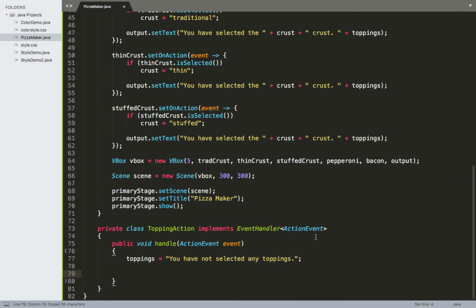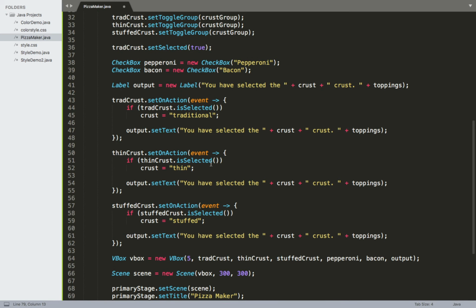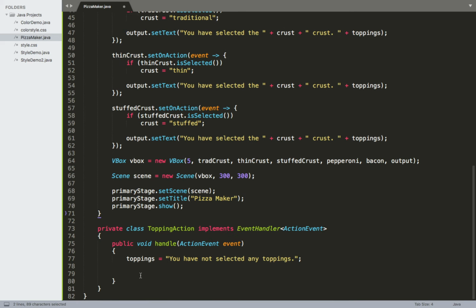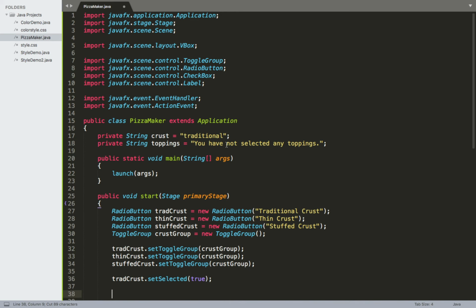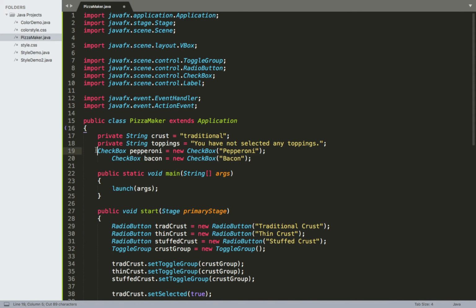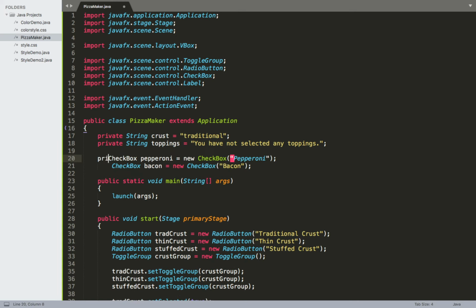And then I want to go ahead and modify it based on whether or not one of these checkboxes is selected. So since I need to go ahead and get those checkboxes right here, that tells me that I need to be able to declare them here, but then also provide some methods that I want to call on them within this handle method. So as we've seen before when I was showing a couple of different ways to create these event handlers, this indicates that I'm going to need to make sure that these are also global, since I need to access them in two different distinct scopes. So I'll go ahead and add them at the top here.